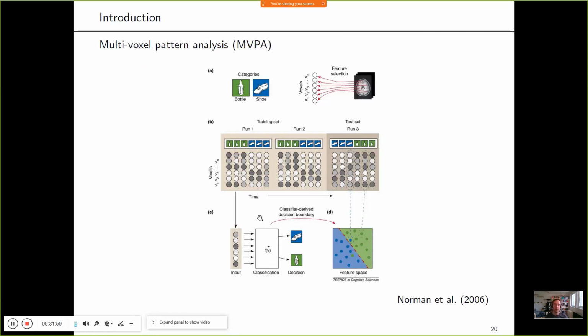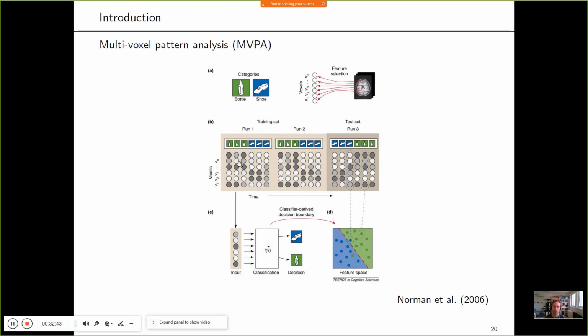So the basic idea of MVPA is kind of brain reading. The idea is that you present a participant with different kinds of stimuli. It's a typical thing in vision science. For example, two different categories: you show people images of bottles and images of shoes. And while you show them these, like in a standard functional neuroimaging experiment, you record fMRI data, and then you focus either on the entire brain or a certain subregion, for example a region of interest, and you extract the data from these voxels. These voxels are then called features. They are then the features of a machine learning algorithm.